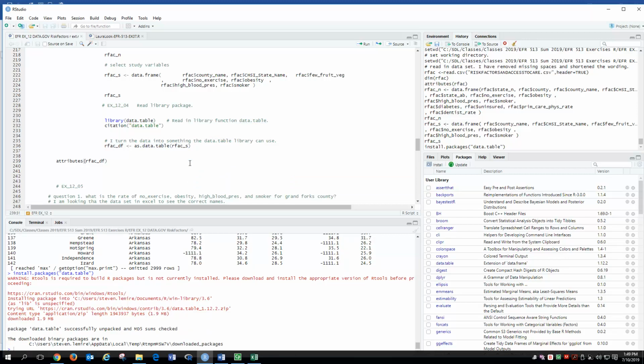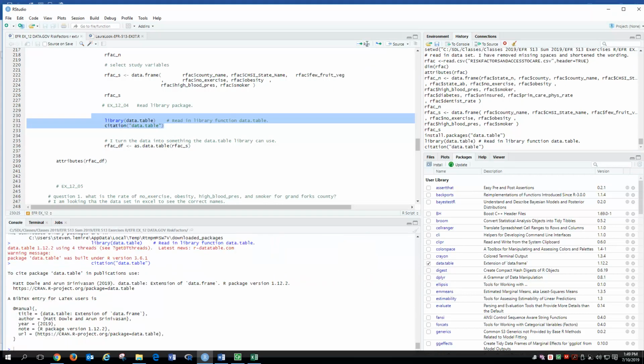So that's going to give you some red coding here. But then where we are right here, we're going to install that table, and then we're going to get the citation for it. Okay, so it's installed, and the package, we get the citation, and within the package as data table, we're going to create that.